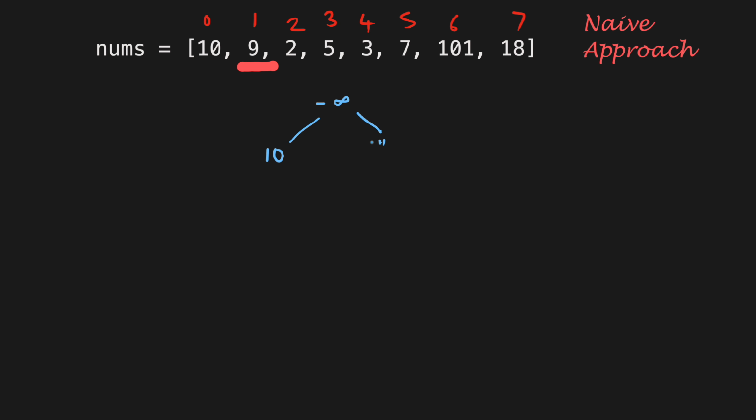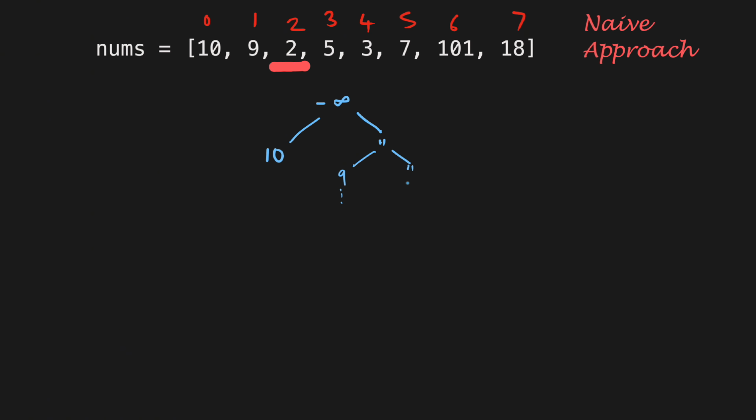And again for 9, we will have two possible choices, either to include 9 or exclude it. And we know that if we include 9, we will again find the length of the longest increasing subsequence starting with 9 will be 2. It will be either the sequence 9 and 101 or 9 and 18. So let's skip that path as well and go to the path where we skip 9 and come to index 2 because that is an interesting index.